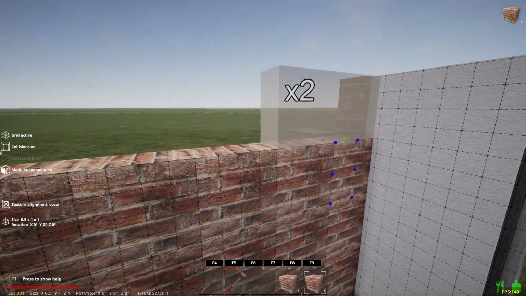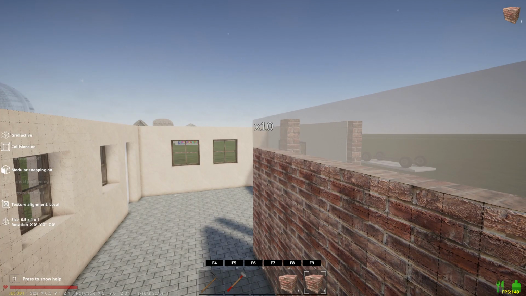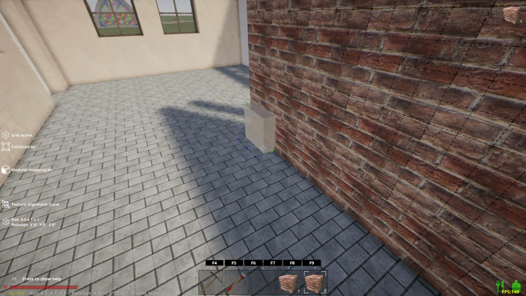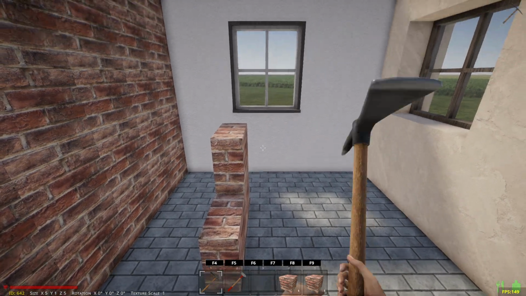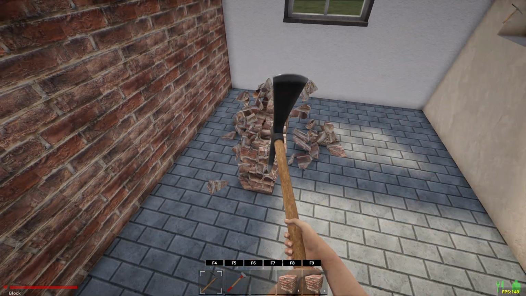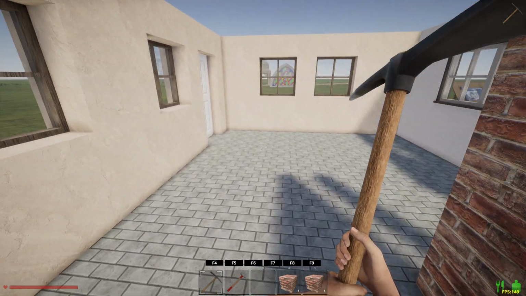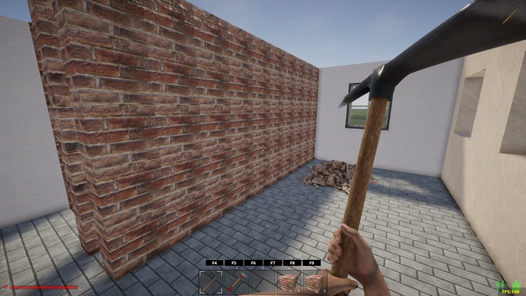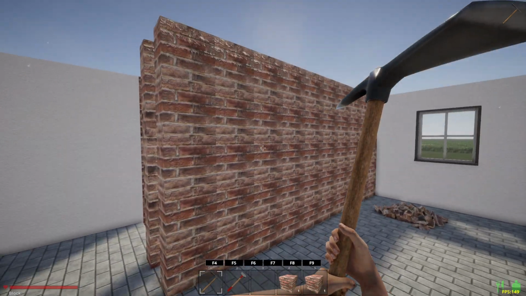And the last one. Come on. There we go. Cool. Now, we can remove these. I don't need them right now. Okay, so that gives us a brick wall in the house, which is cool. It's cool, but we might not want that.